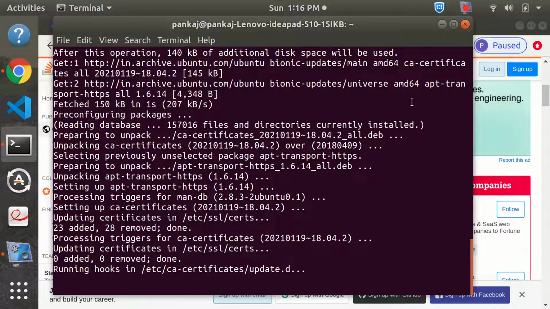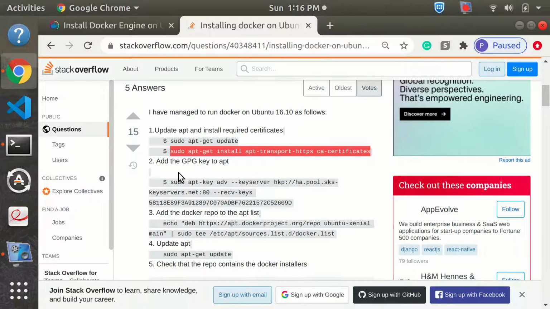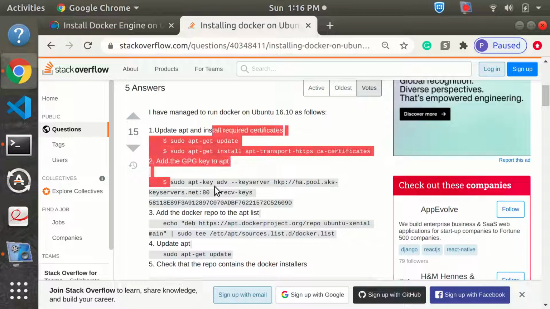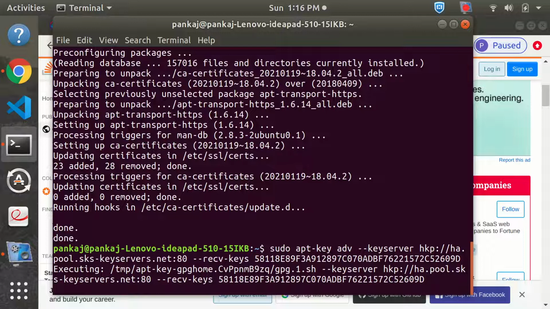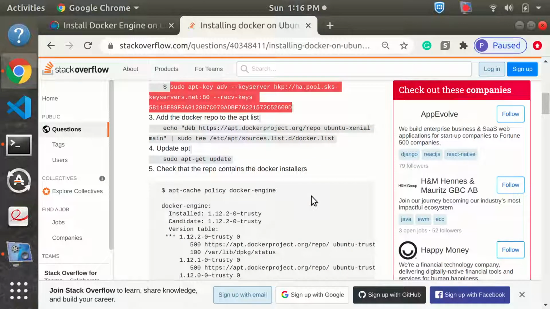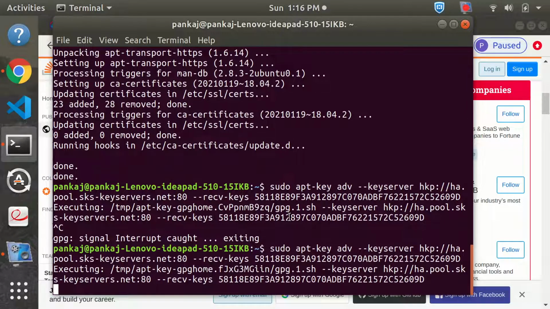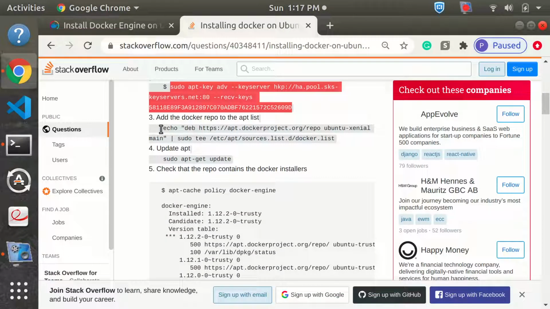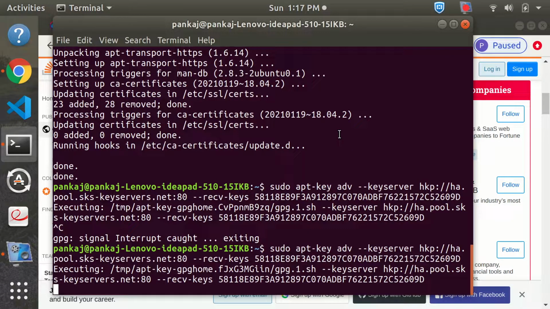Installing. Then this is the command. Okay, so adding the app to the Docker list.